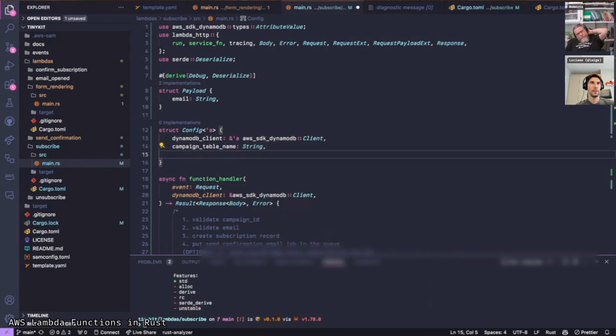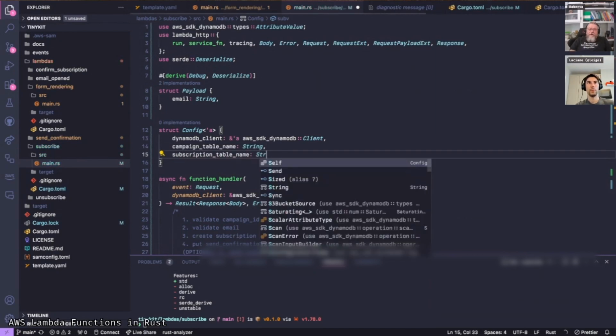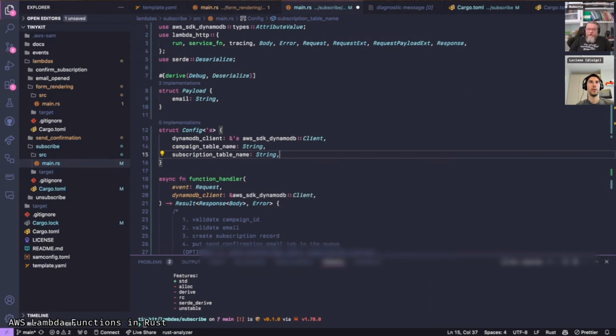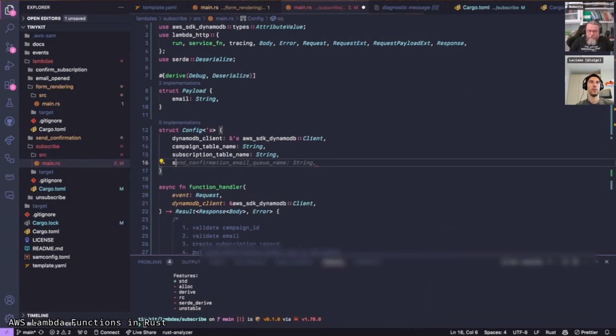Then we will have similarly the subscription table name, which is another String. One is the SQS queue. What is the SQS queue? Oh, look at Copilot. Send confirmation email queue name. Bit long, but clear enough.